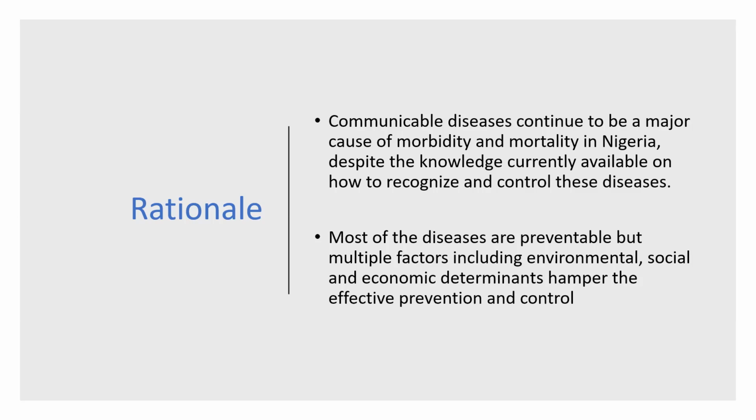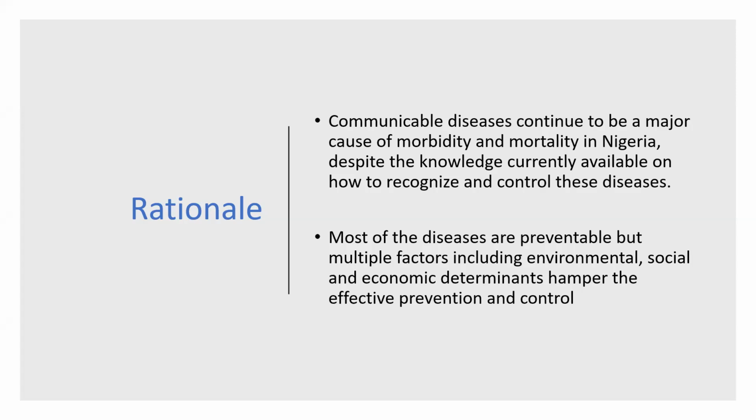Well, most of the principles of disease surveillance that were developed were initially directed to the control of communicable diseases. So we know that diseases are the major cause of morbidity and mortality. Communicable diseases create a lot of concern and issues, especially in sub-Saharan Africa. Nigeria is not exempt from this. We know that many of the communicable diseases are preventable. There are interventions that you can put in place to be able to stop these diseases at various levels.